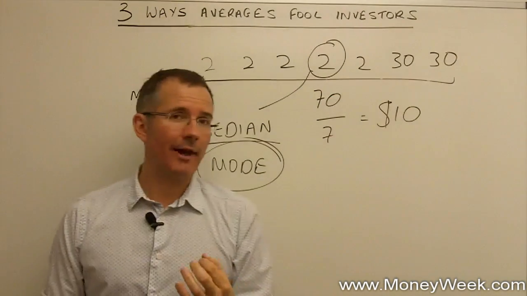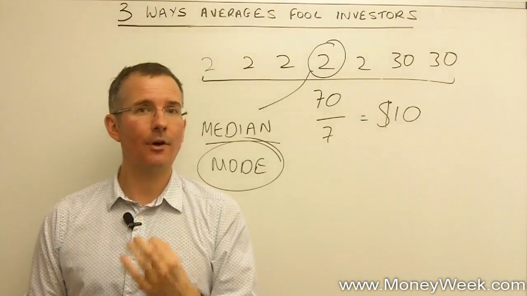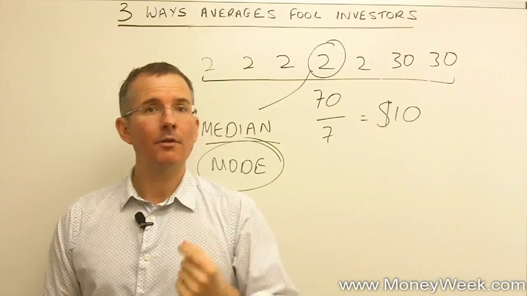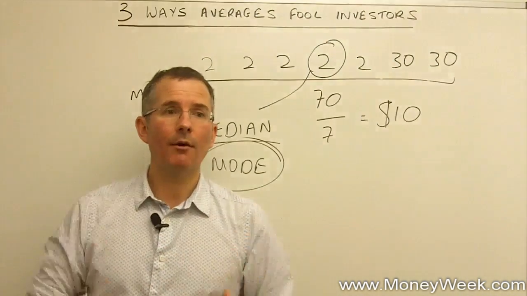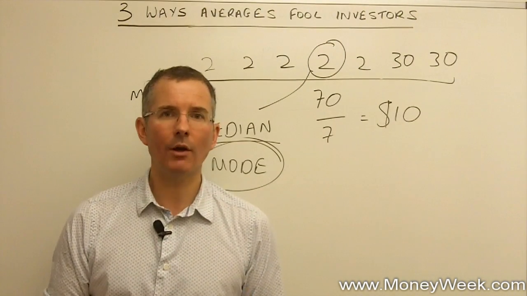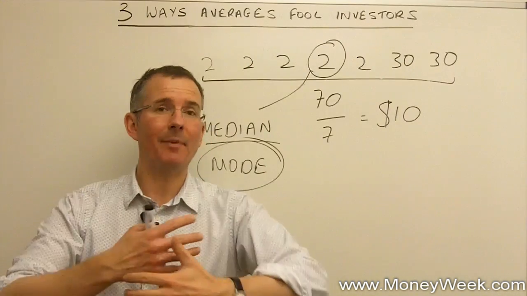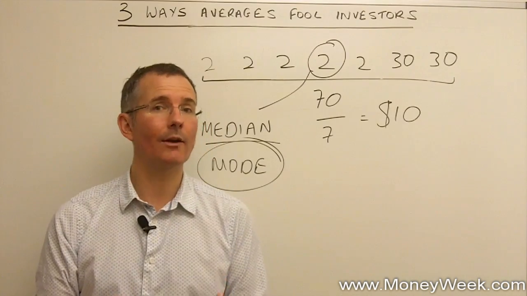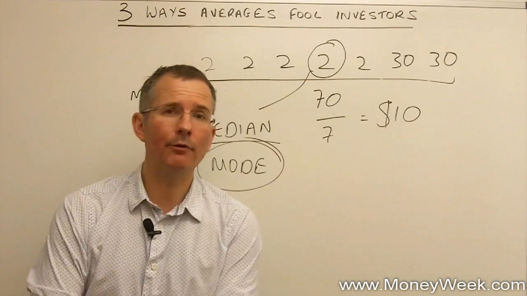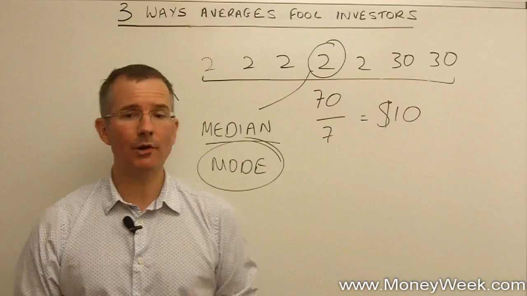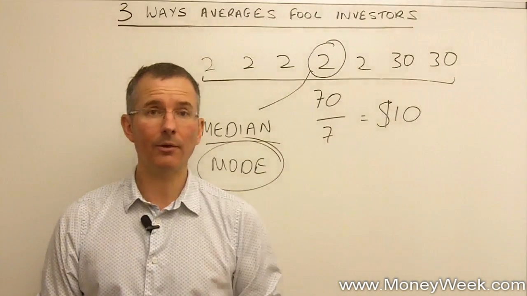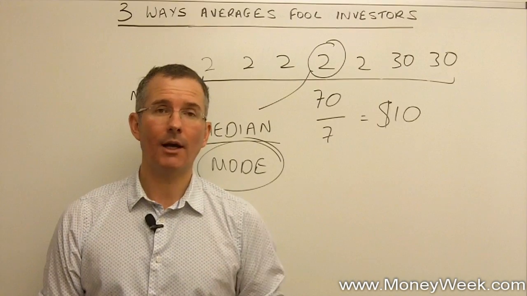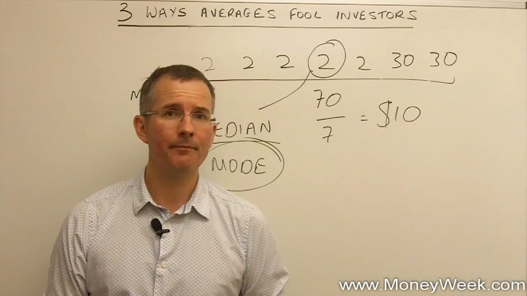So you can see these averages have different applications depending on what you're trying to do. So the mean, very heavily quoted. The median can be much more useful. For example, if you've got a very volatile stock, up one day, down the next, or you have a big crash, the mean is going to be distorted. The median might be a more useful way to look at the numbers, and the mode, very useful in the real world when you're trying to answer the question, well, what do I actually make or sell? Because it's got to be an actual numeric item that can be made or sold, and there the mean and even the median might let you down.